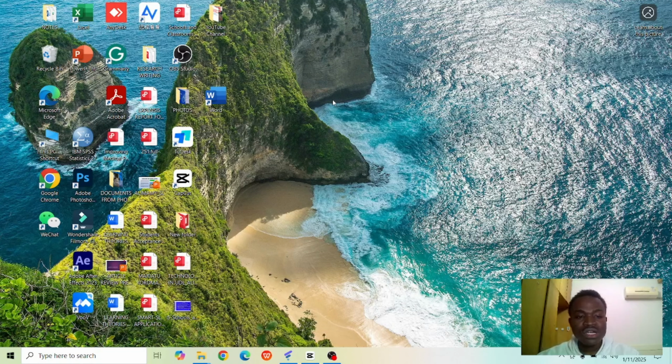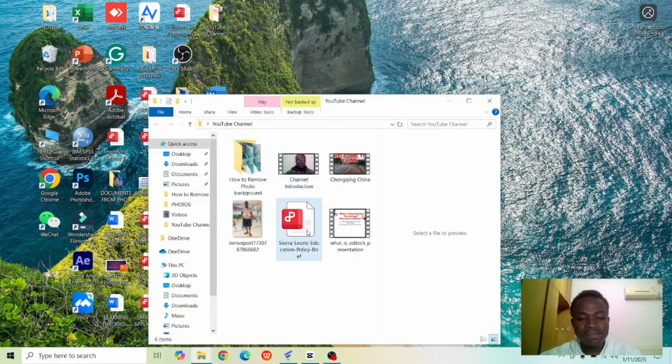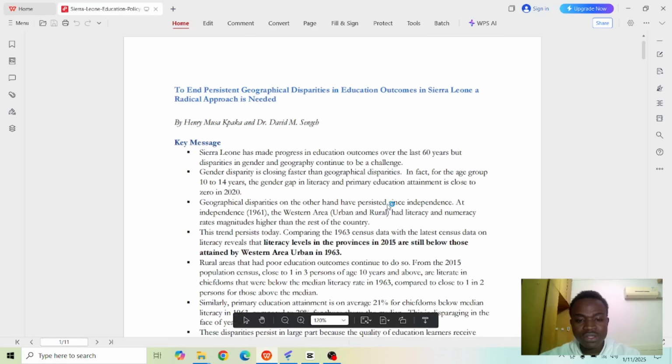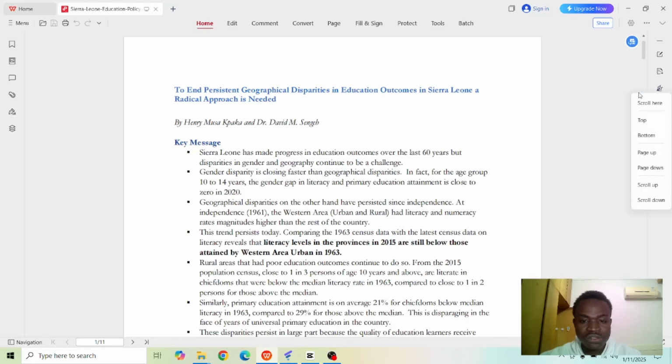First of all, I have a document here, which is a PDF file. Now, this is my PDF file that I want to make some changes on. Currently, I cannot make any changes on this file because it's in a PDF format. I am now pressing my backspace, trying to delete, trying to change, but nothing is happening. So what should we do now?